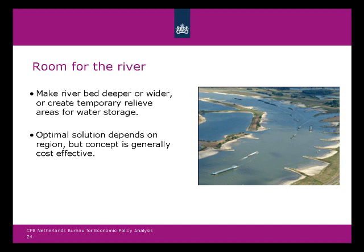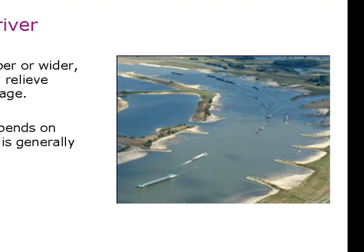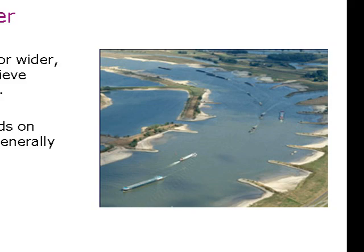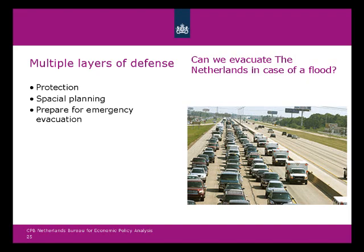For the riverine area, a river is overflowing because the water coming from Germany can't go anywhere. The optimal solution here turns out not to be higher dikes or two dikes, but to move the dikes farther apart — to give up some land around the river to make room for the river. A third approach is spatial planning and emergency evacuation: trying to make people move to less dangerous areas and prepare for emergencies. Research has gone into whether we can actually evacuate Holland, and so far the answer seems to be no.